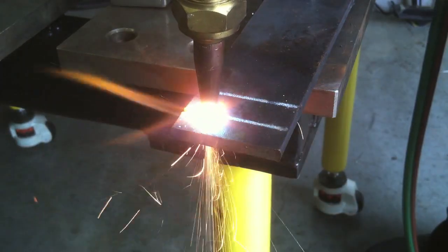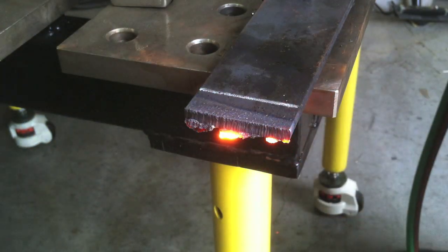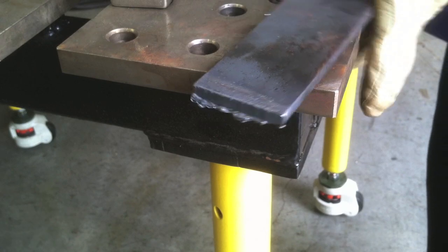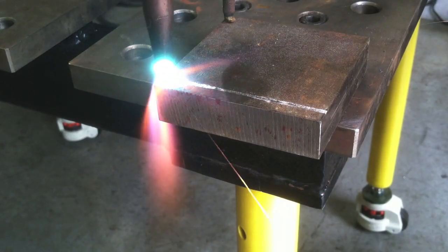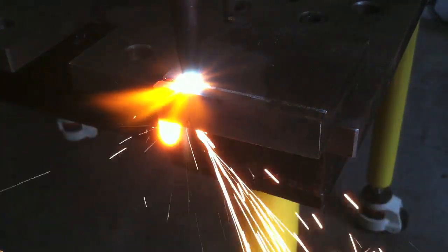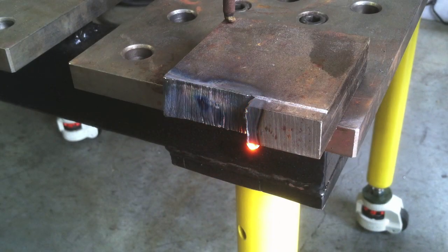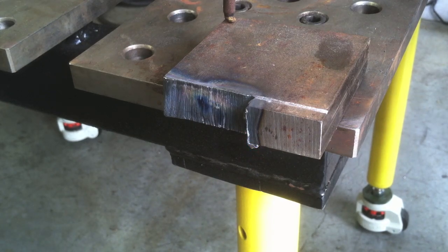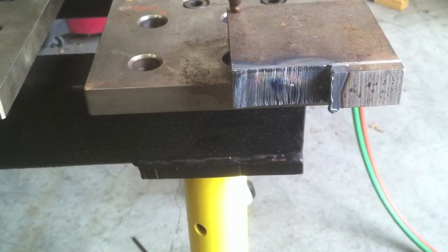I'm using a tip with about a 40-thousandths cut orifice and I set it accordingly. Cutting quarter-inch metal — that's not a bad cut but it's not great; the slag's hanging on a bit and the top corner is rounded. Keeping the same tip and settings, I put some three-quarter-inch metal on the table and it cuts just fine — a cleaner cut with basically no slag on the bottom, pretty straight, a good clean cut. This tip is probably best for around half-inch but performed well on three-quarter-inch. Use the right size tip for the right size job.